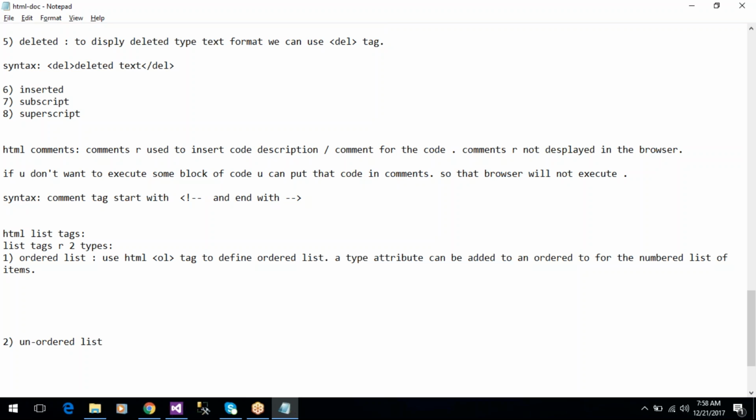So use the HTML type attribute to define the numbering types.